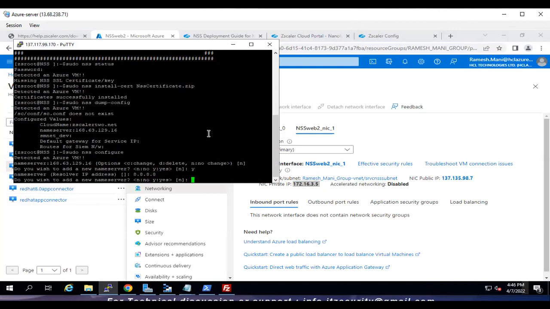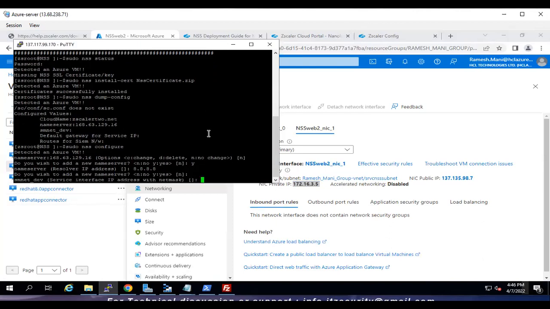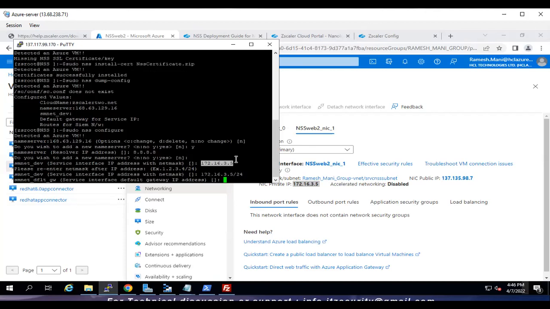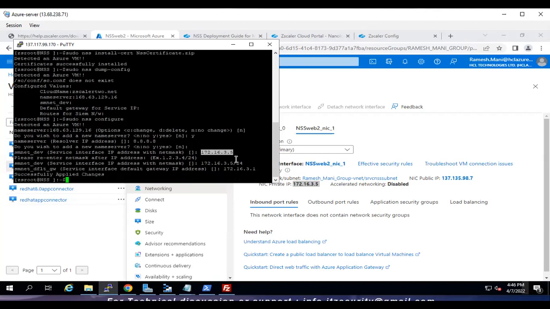Otherwise, you can say no. And the IP address of the NSS service interface, its netmask is 24, and the local gateway is 3.1.